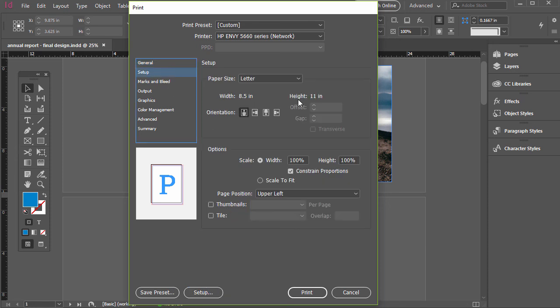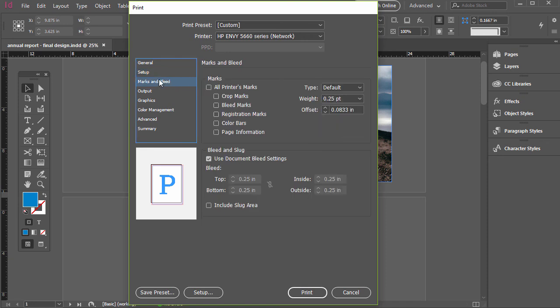Now, as far as the setup goes, we went over that earlier as far as page sizes and resizing it for a proof if needed, and thumbnails for a proof. And tiling is just printing out multiple parts of a page and then attaching them together. But it's better to find a printer that can just print that page size on a large format. But if you can't access, say, for example, a poster printer, if you don't have a local printer that can do that, one option is to print those out as tiles and then paste them together on a poster. But I do suggest finding a printer that can print on a large format.